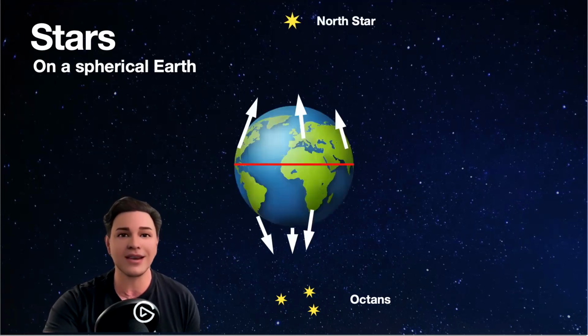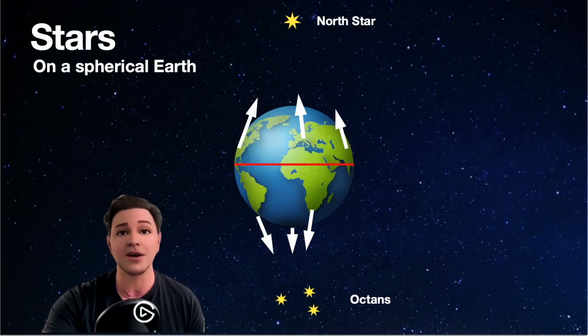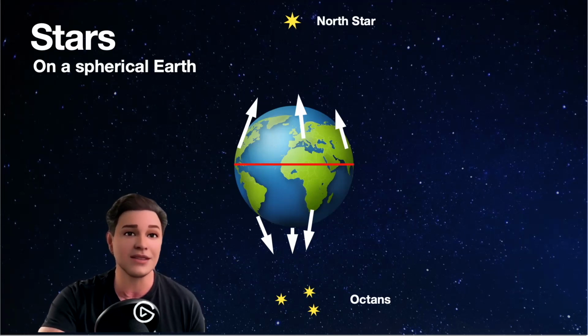So if we zoom in and look at what's going on, the northern hemisphere looking north is going to see the North Star in the center. And that's so provable with our own eyes. We don't have to use any kind of special equipment. The last star in the Little Dipper, the tip of its tail, the tip of its handle, is the North Star. If you look in the northernmost sky, you'll see that North Star, and all the other stars appear to rotate around it if you were to do a time-lapse photography shoot to be able to see that.